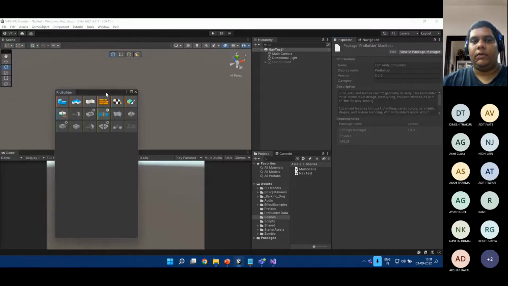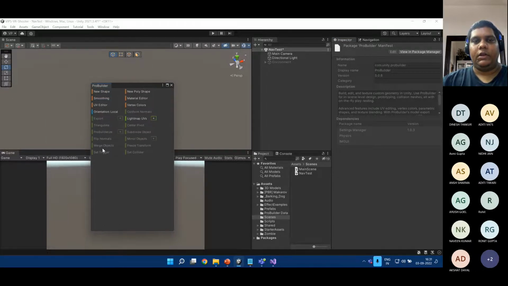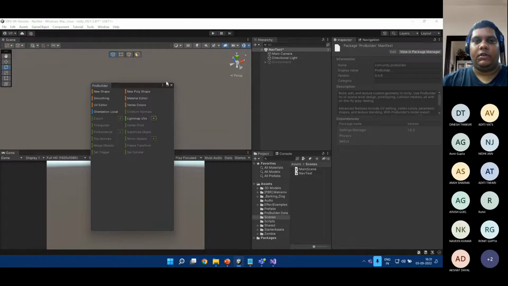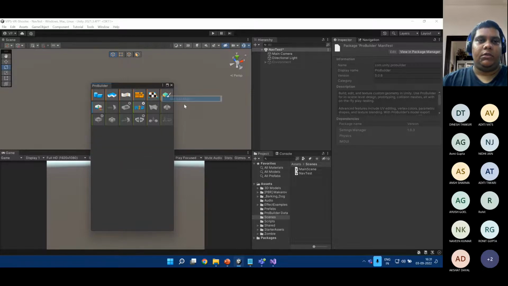So you will get a window not like this, you will get a window like this first. So there are some settings that you can change in this. I hope this is visible to you. Basically, there are modes that you can change here. There are two modes: use icon mode or use text mode. Icon mode is more visual, so I use that.